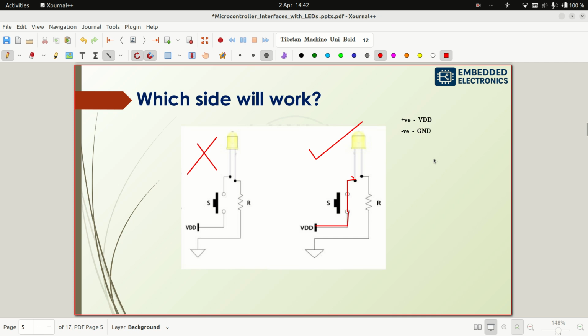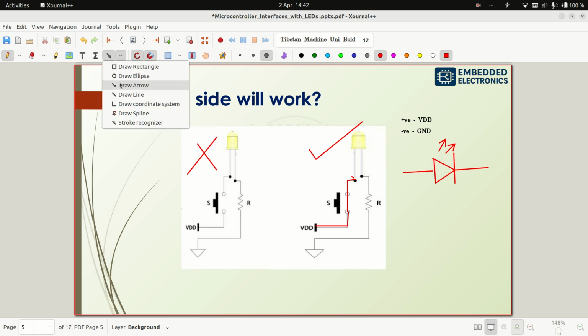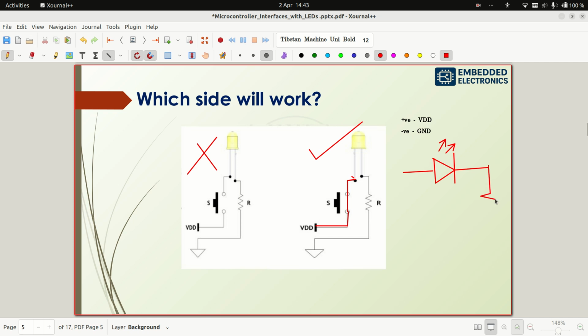Okay, here I am drawing one diagram. So see here, circuit. So here you can see this is diode. Yeah, now this is LED. So now I am connecting this LED to ground through resistor.